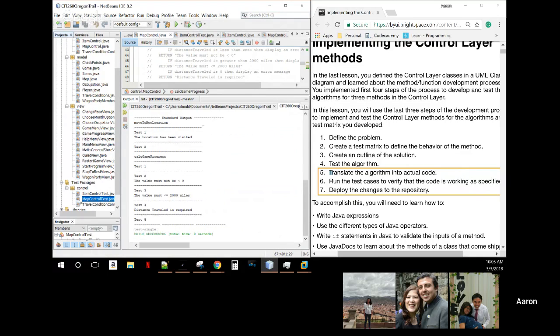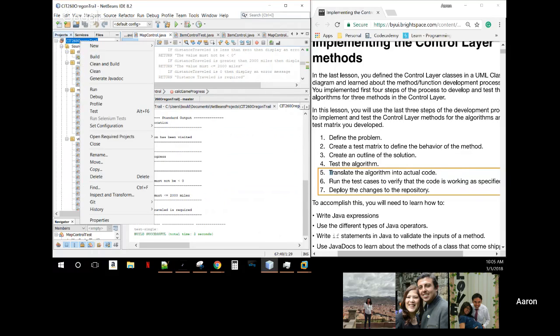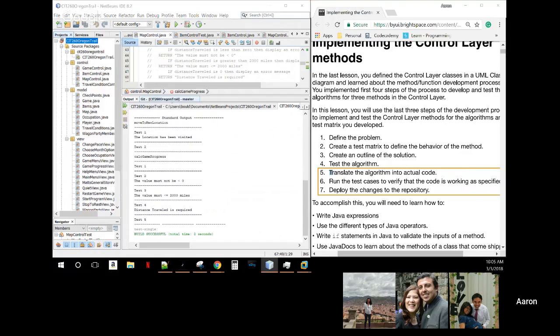Then we've deployed this. You can see the program we've done. We've deployed it several times. To deploy it, generally we select the program. You come down to Git, come over to commit it, and then it's not letting me because there's no commits currently, nothing to push.